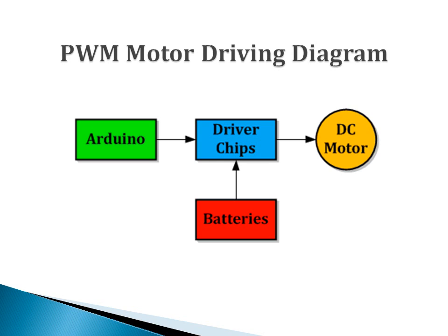The DC motor is connected to the battery through the driver chip to get the power supply. The driver chip is controlled by the Arduino. The Arduino will generate the pulse width modulation control signal to control the driver chip to distribute the power to control the motor speed.